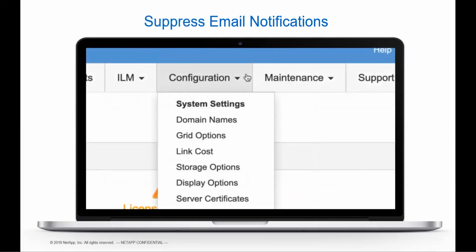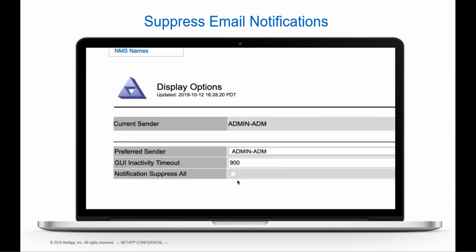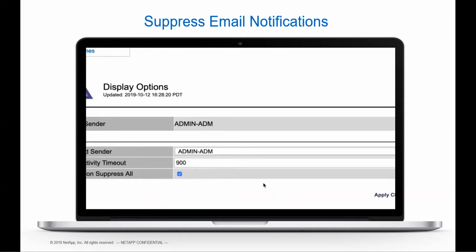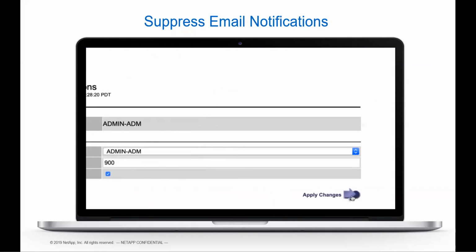All right, so once you've set up email notifications, you have the ability to suppress them. And the only time I recommend suppressing email notifications is if you have a planned maintenance. So a little bit of a scenario: I'm a StorageGRID administrator. I have a network switch firmware upgrade on a weekend. What I would do in this situation is simply suppress the email notifications, carry on with that network maintenance, and then unsuppress them. You can see here it only tacks on a couple seconds before and after that maintenance.